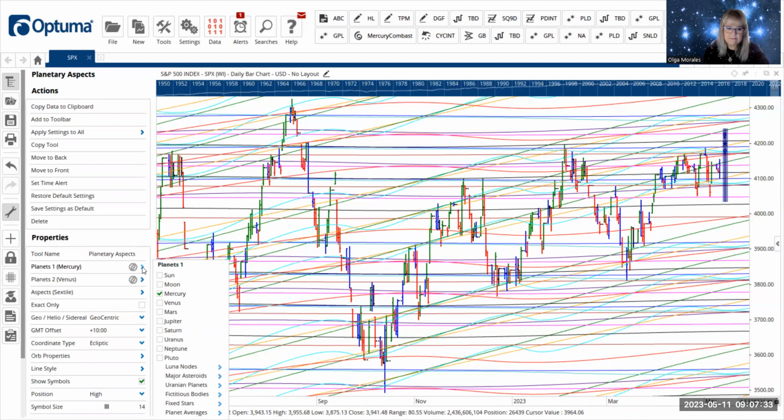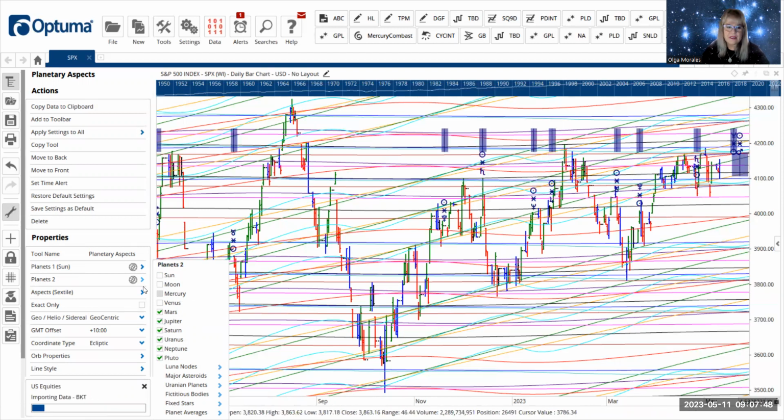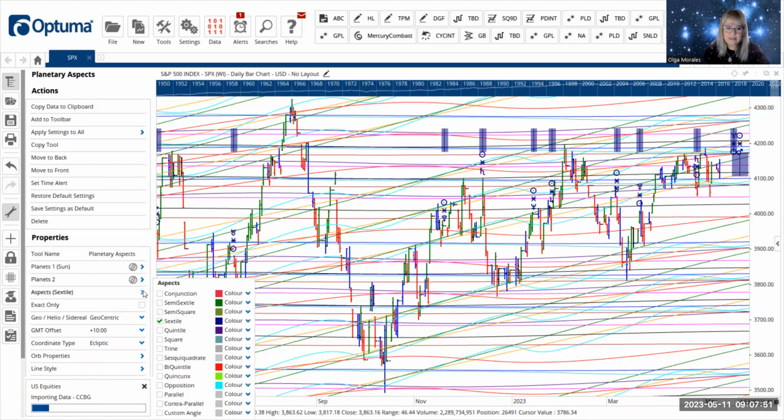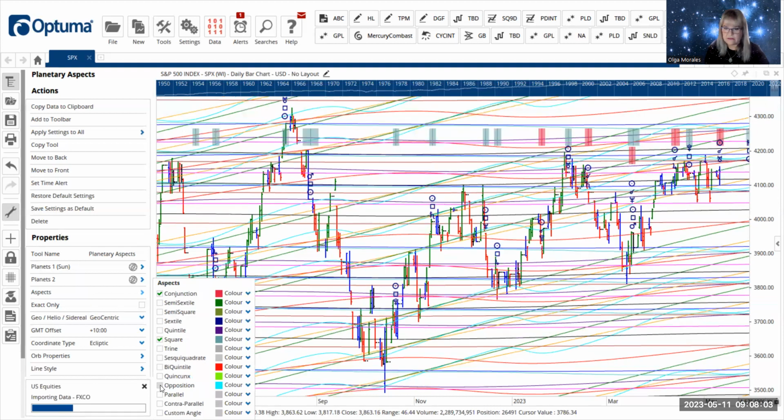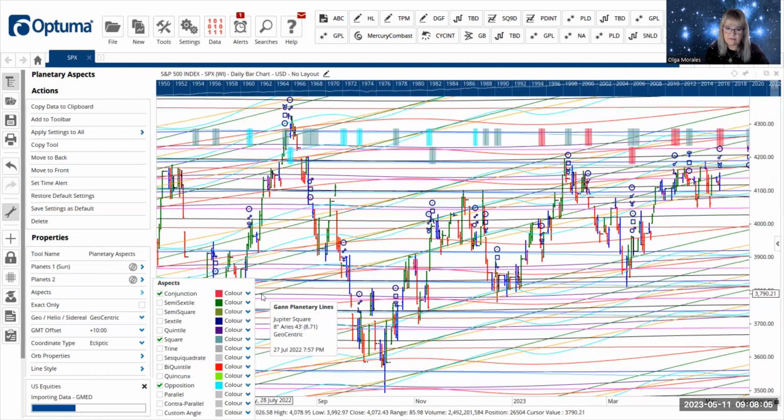So what I do is I just start with the sun first of all, and then I'll put all the outer planets, including Mars, which is not really an outer planet, but we need to have Mars on our charts because it's often the one that stirs the market. So then we've plotted those, and then we can modify the aspects that we want to use. So let's just take out the sextile. We'll just put in a conjunction for now, and a square and an opposition, okay? Because as I said, you're going to get a lot of information, but we're just using the sun for now.